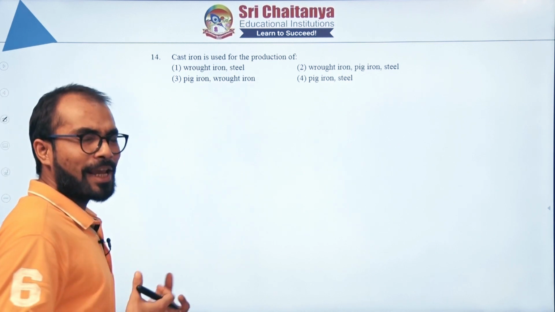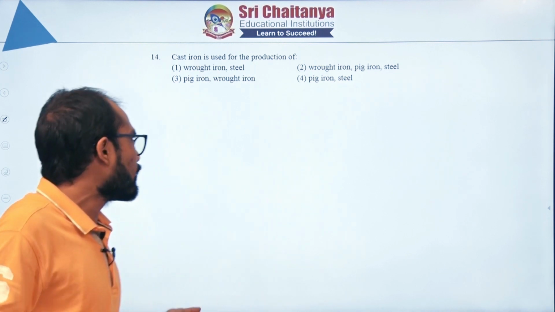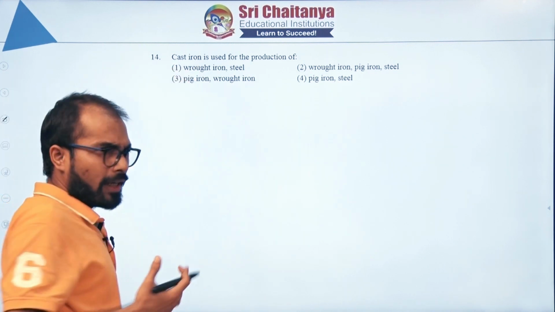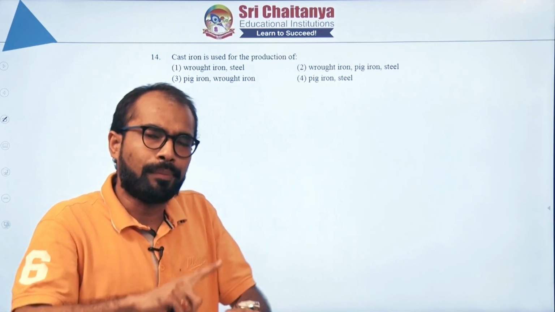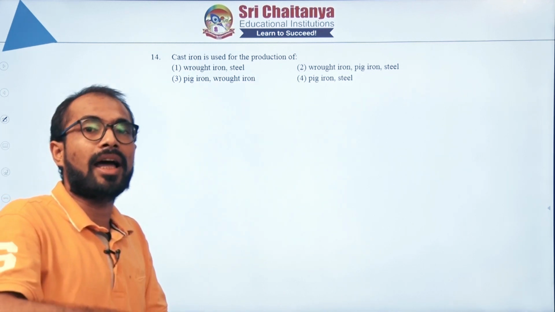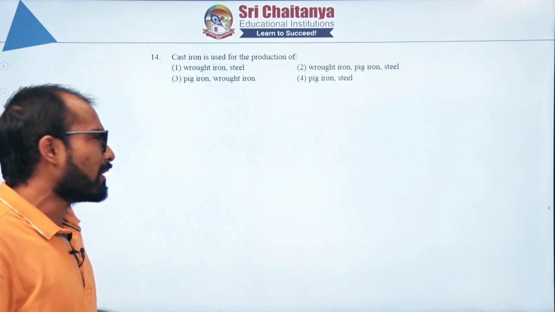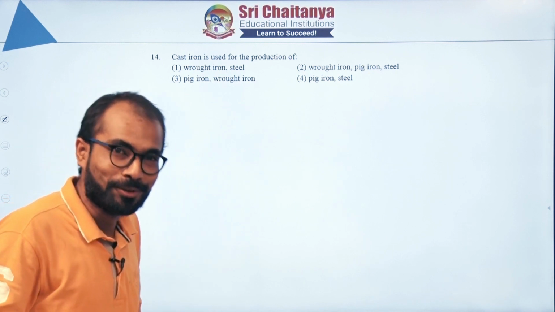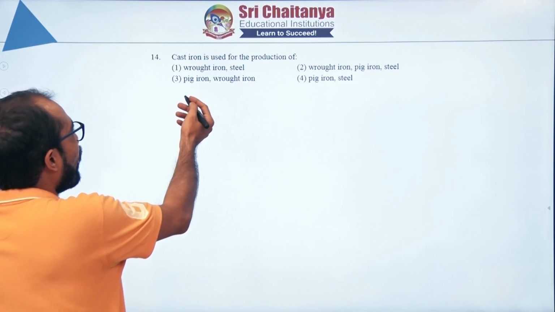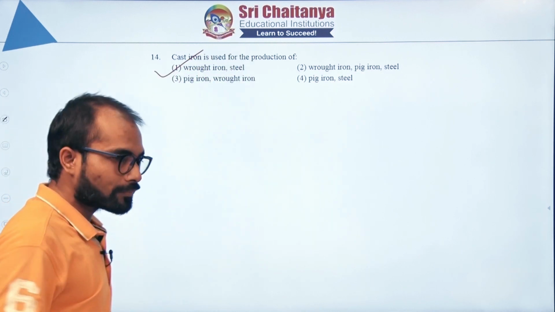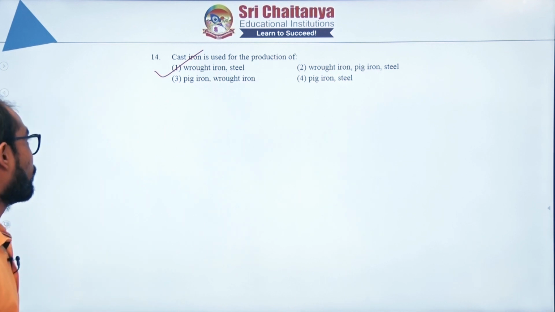The next question is again from metallurgy, very basic and very factual. You do not need to do anything. This is just information. See, when we extract iron, we get pig iron, right? First spongy iron, then pig iron, which is dirty, then we get cast iron, then cast iron is upgraded to steel and wrought iron, right? This is the basic thing everybody knows, even a laborer knows this, right? So, it is a very basic line from metallurgy, and clearly the option is option number 1. So, next we will move on to question number 15.